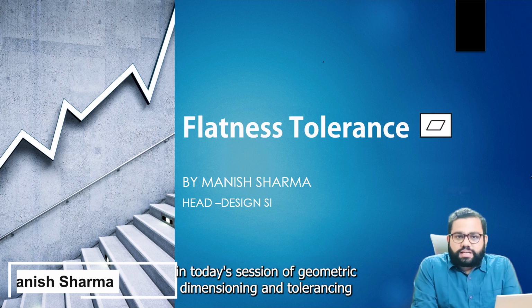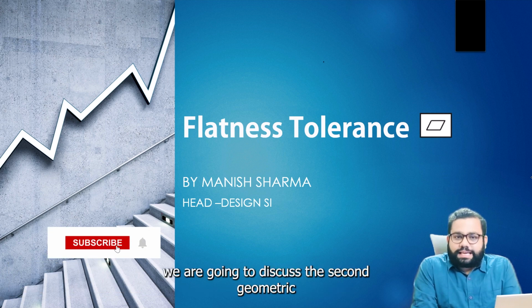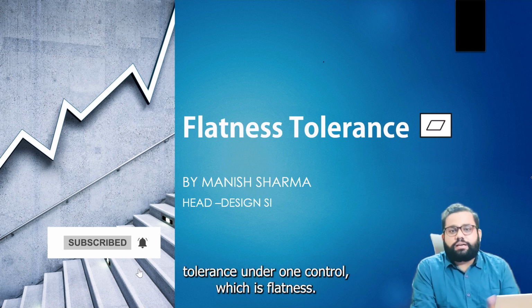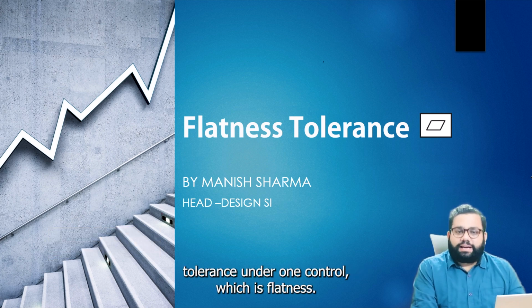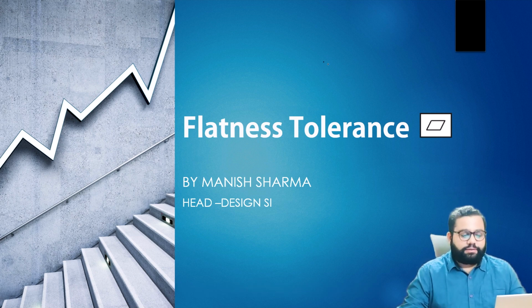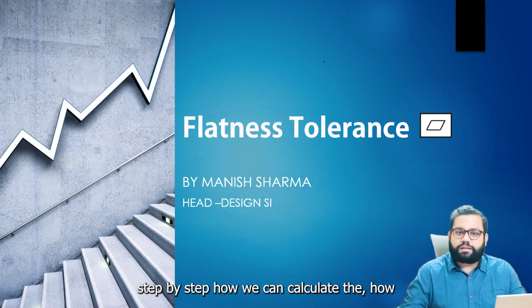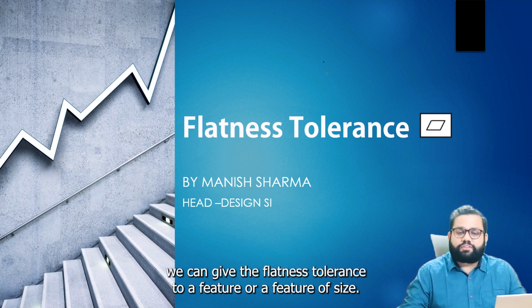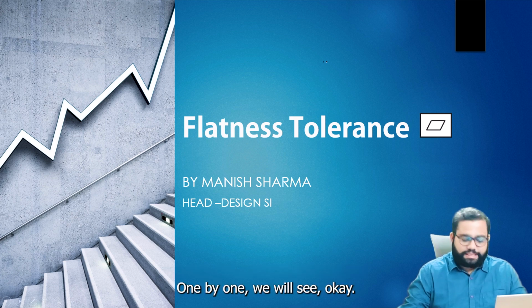In today's session of geometric dimensioning and tolerancing, we are going to discuss the second geometric tolerance under form control, which is flatness. Why is the flatness tolerance important? Step by step, we will see how we can calculate and give the flatness tolerance to a feature or a feature of size, one by one.